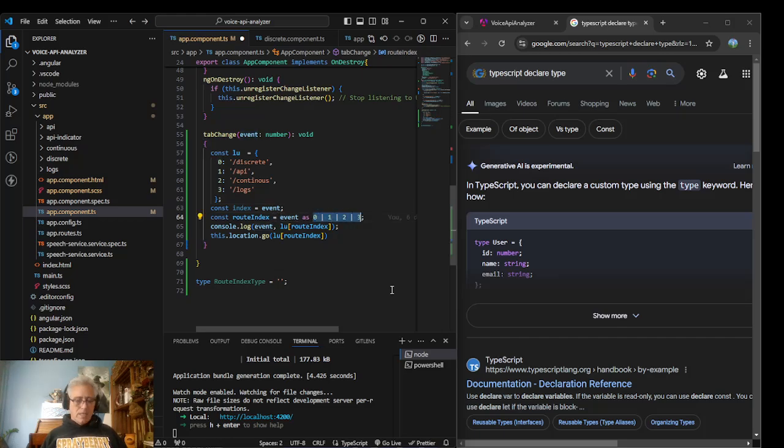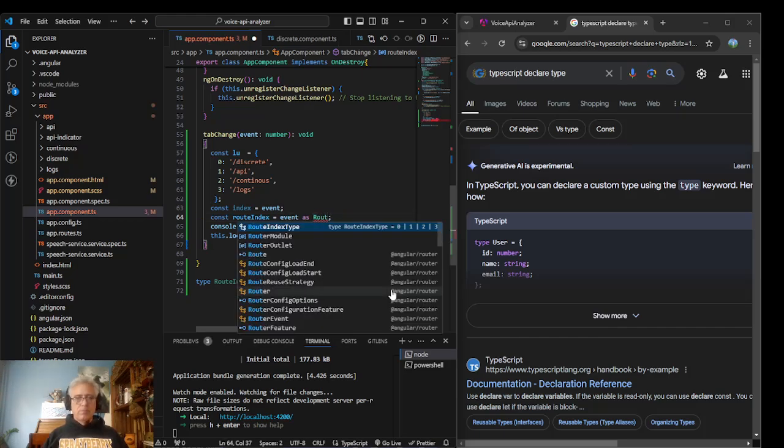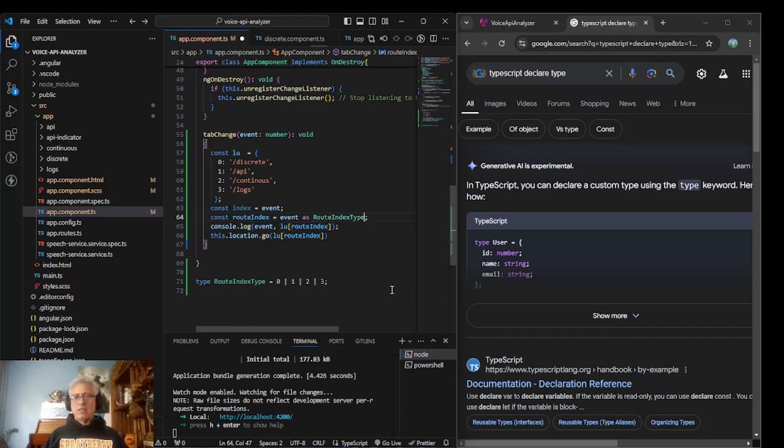If you're in Angular, you probably have an indexes or some sort of interface file, and you could just put something like this in there.